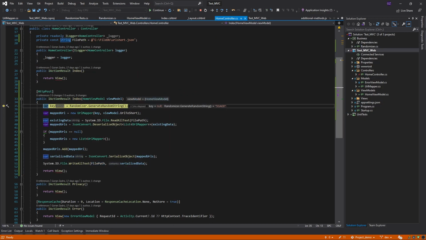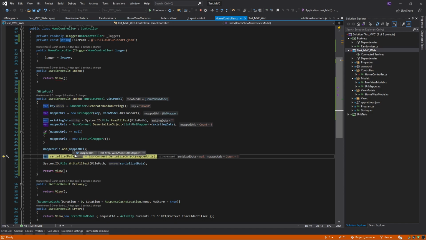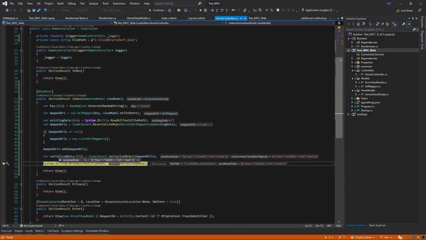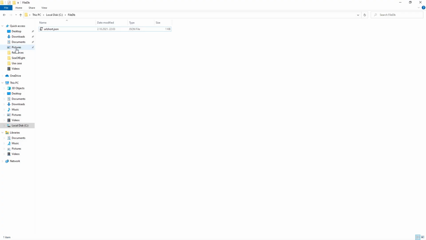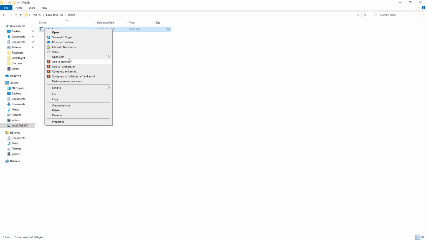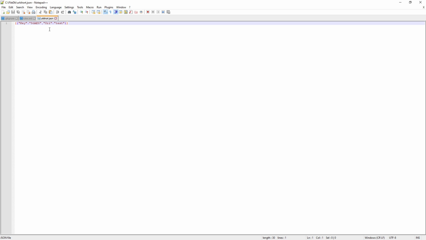We're getting our final. Oopsie, I didn't want to do this, but let's just see mapped URLs. Okay, we have something. We serialize the data, and we're going to do a save. So let me just quickly see. Okay, this now has a value. So actually, let me open it with Notepad++, and here I see that we really created a value here.